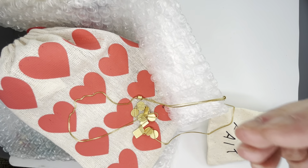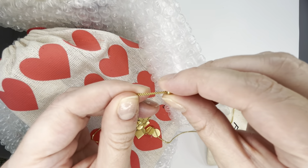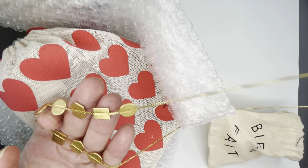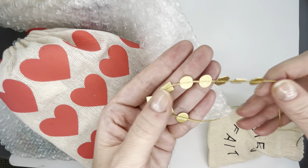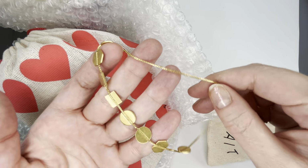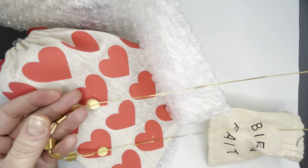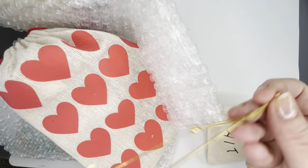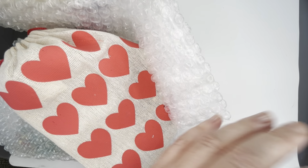I just got a little piece of tape on me. This is their signature matte gold tone, and it is a slider adjuster on the necklace. Really pretty. And then it comes down into these little discs. Really nice condition on this one, it looks pretty well brand new, and you do get the jewelry pouch. This would be a nice stacking necklace, especially since you can adjust the layer. So we'll do $10 on the Madewell, and that includes the pouch. That's a good item to start off.